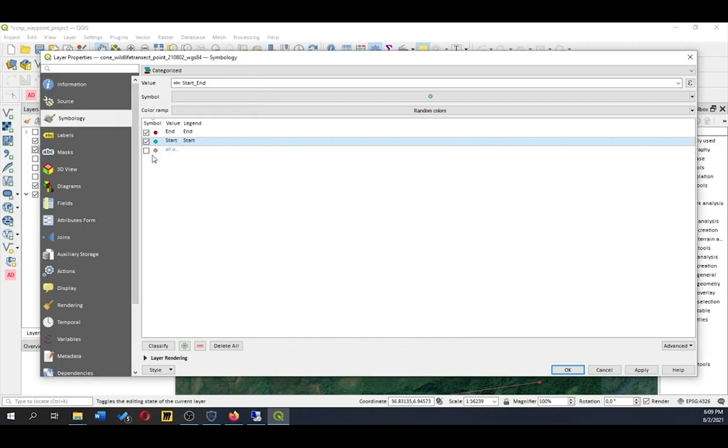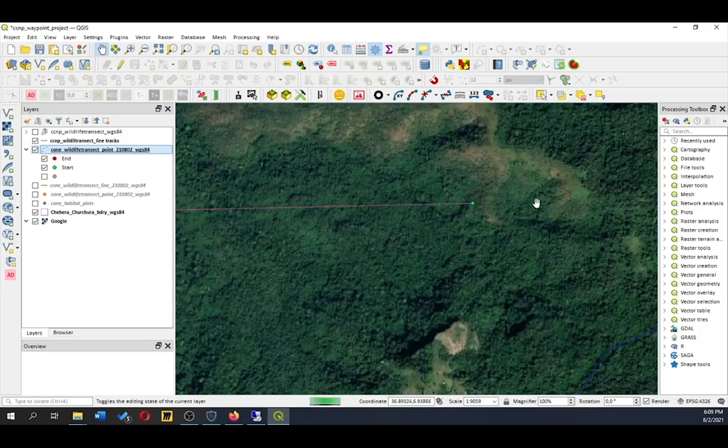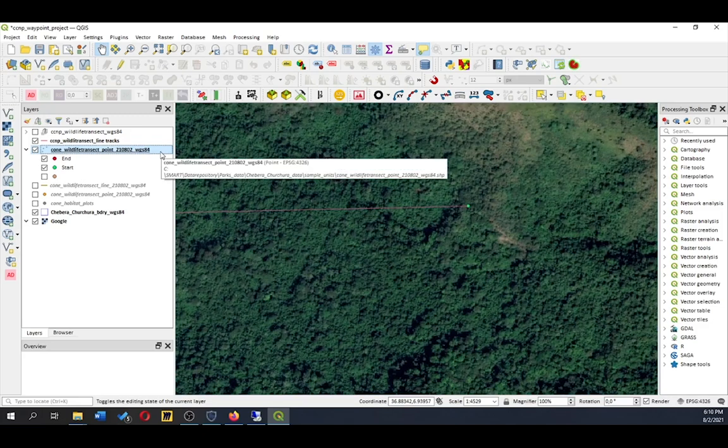And now I just click on OK, and now we can see the start and the end point of our transect line. If we do not like that our transect start point is here, I click on the points. Now I go to toggle editing.